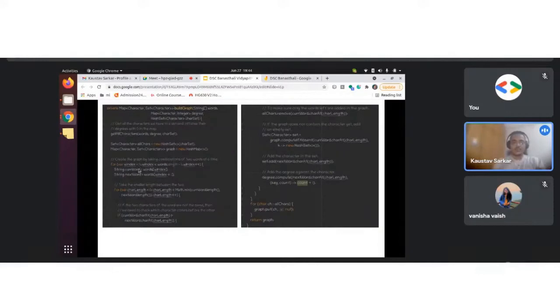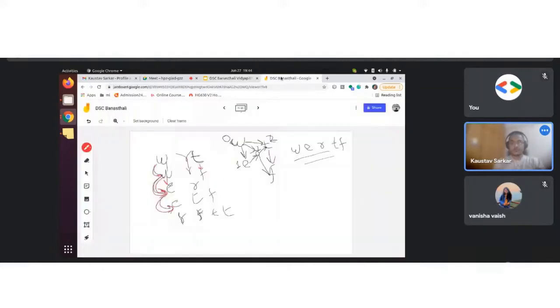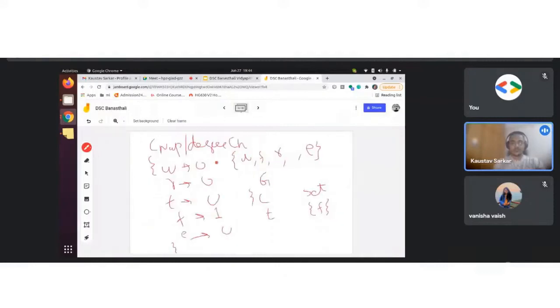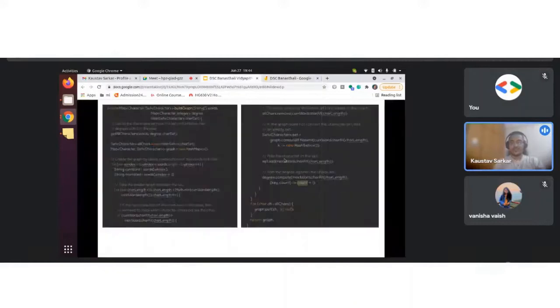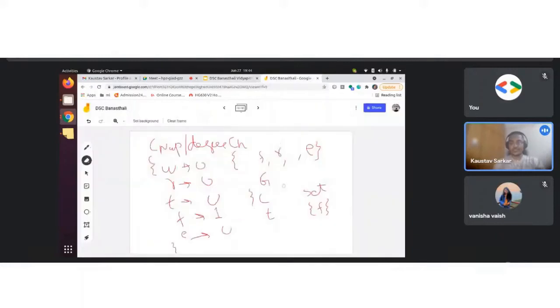So again, we move to the next word and we go character by character, and W and E are different. So we remove W now from our character set. We have removed W from our character set, and we are sure that W has to be added to our graph, and the next character has to be added as its adjacent vertex.